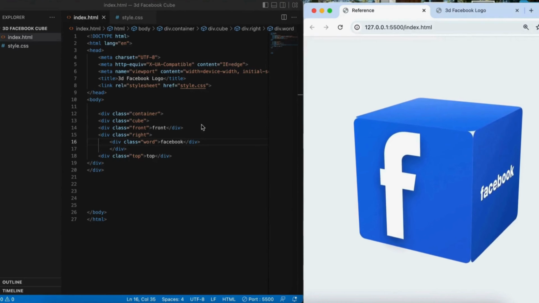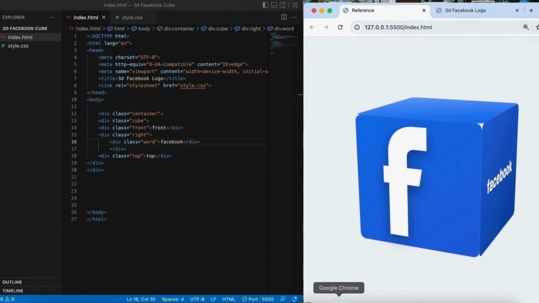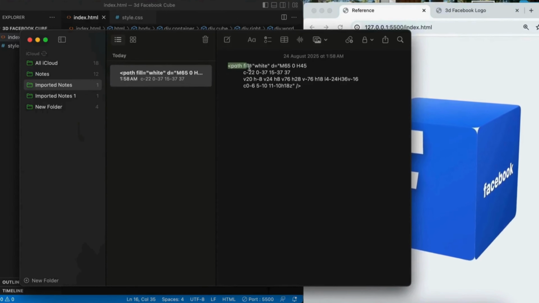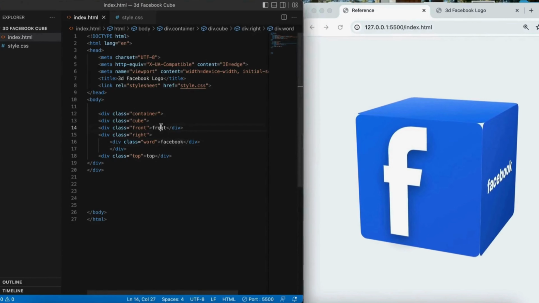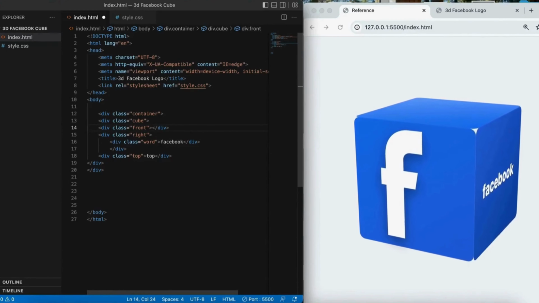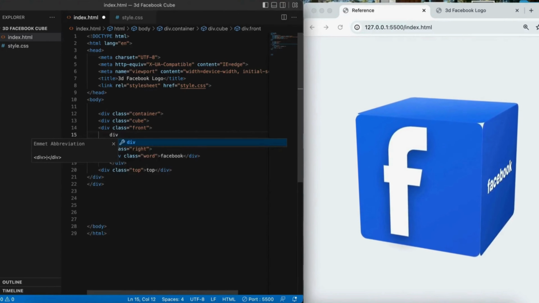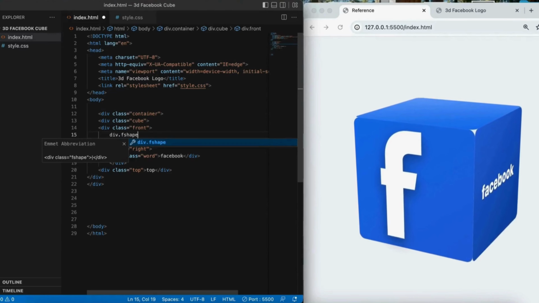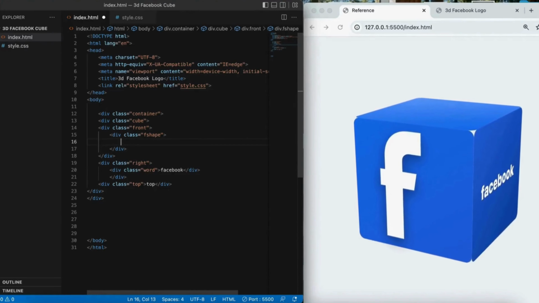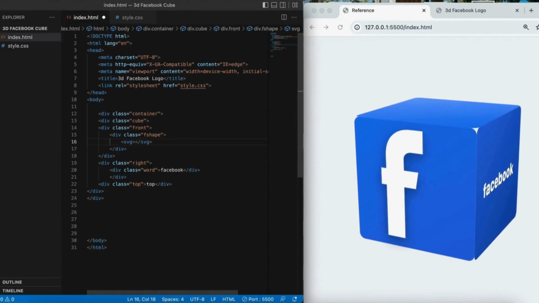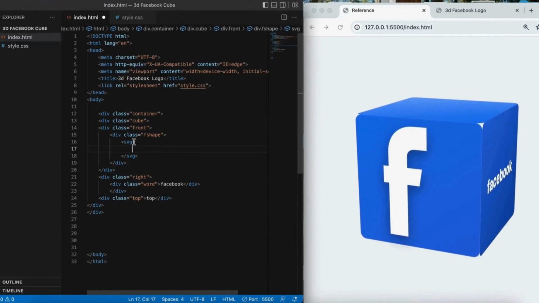I already have the SVG tag. That's the path. Let me copy this. So in the front, I need to write a class that is div.fshade. Inside that, I need to use the SVG tag. Here, I need to use an attribute that is viewBox.